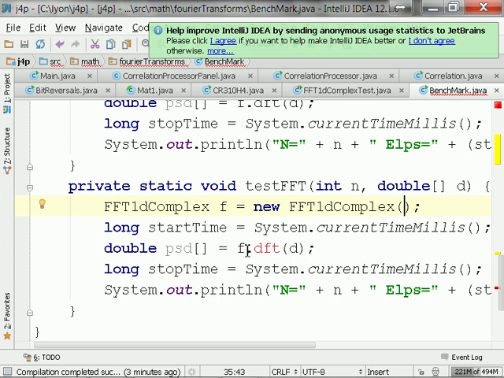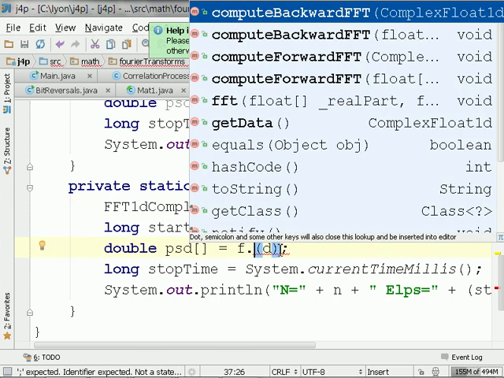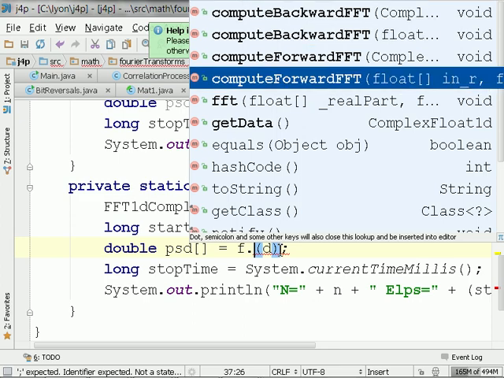And then what do you need to do to make this work? Compute forward FFT. Now he looks like he wants float data. Shoot.